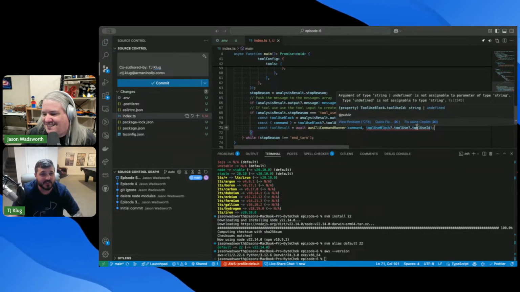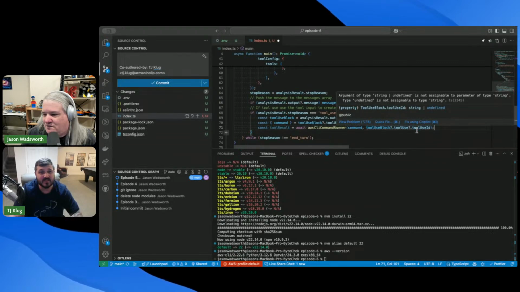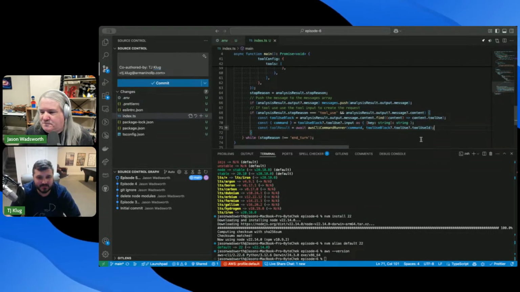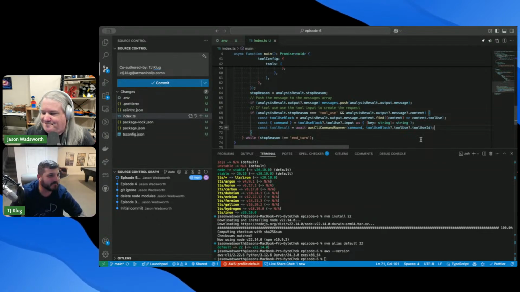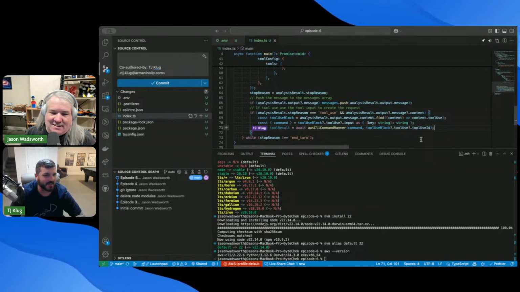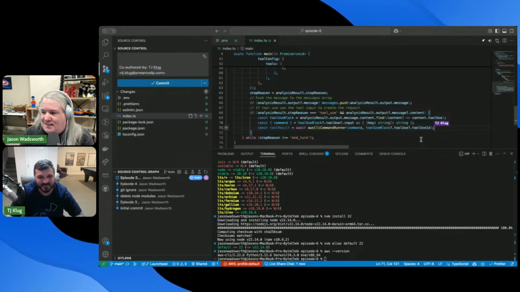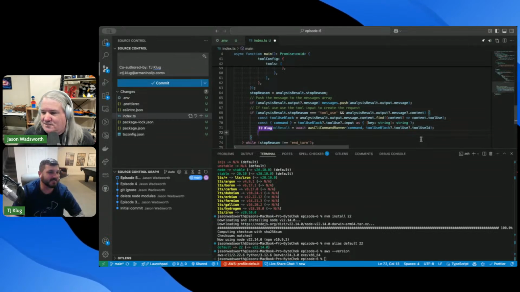Oh yeah, string. Technically you should guard against it, but a lot of this stuff you get to be kind of wild westy, especially when we're just doing a POC. We don't need to do this the perfect way.